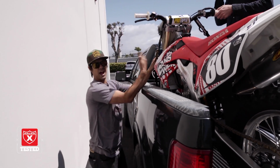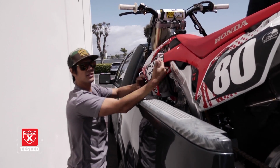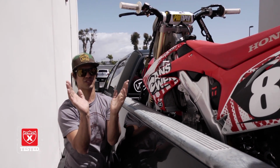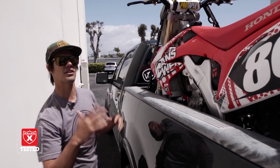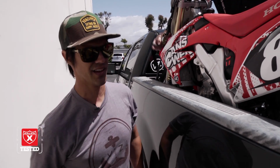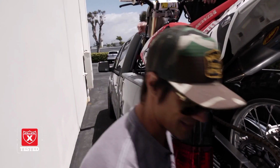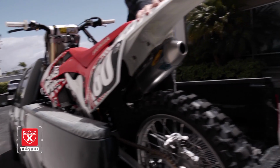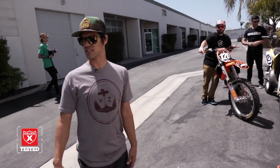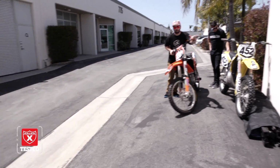We'll always bow it out a little bit. The 2 bikes on the side, when you start, just bow them out. When I say bow them out, just have them kind of facing out towards the side of the truck. What that does is allow you to get everything in. At the end, you're going to tighten everything up and hold it together. And with these expensive bikes, I don't want you guys to think you're just going to mash plastics and mash all this stuff, because that's not how it's going to be.